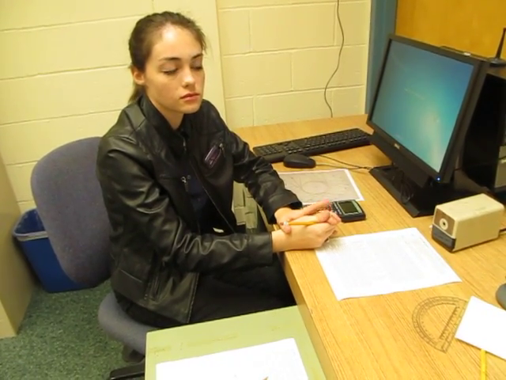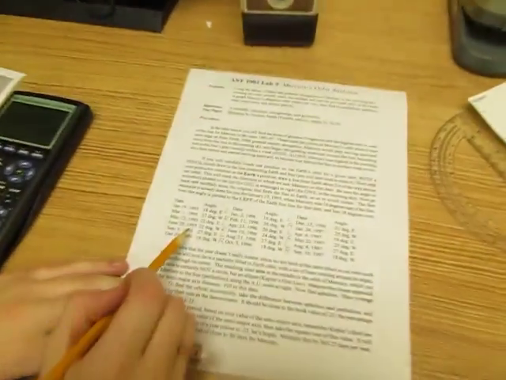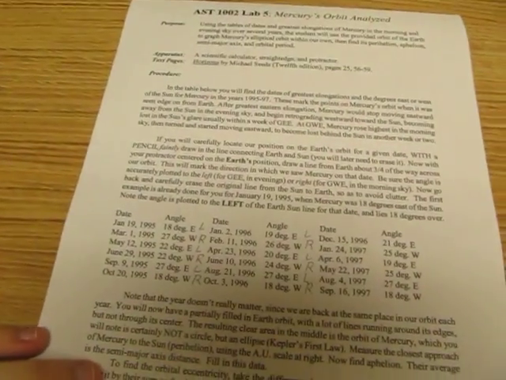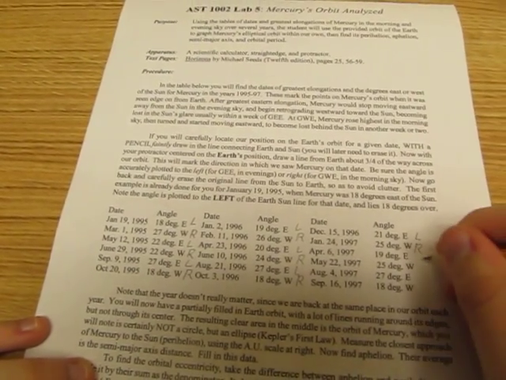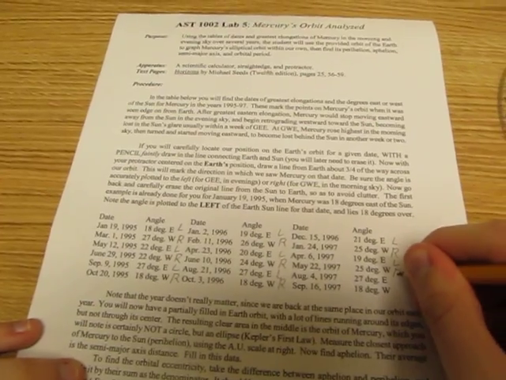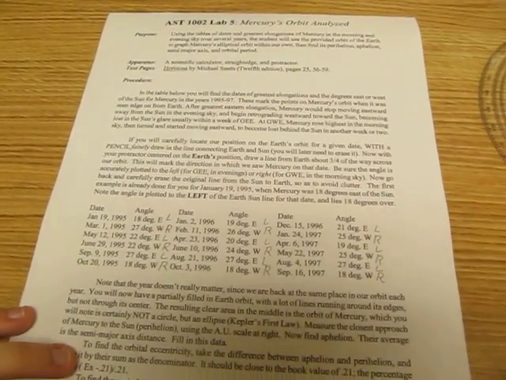Good afternoon, this is Dr. Wayne Wooten and this is my student assistant Susanna Rogers who is going to be showing us how to work on the mercury plot for Lab 5. Susanna has fixed the data sheet to show you how mercury is changing from the left to the right as it goes east and west of the sun.